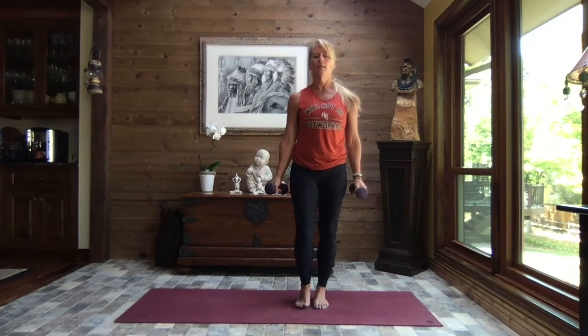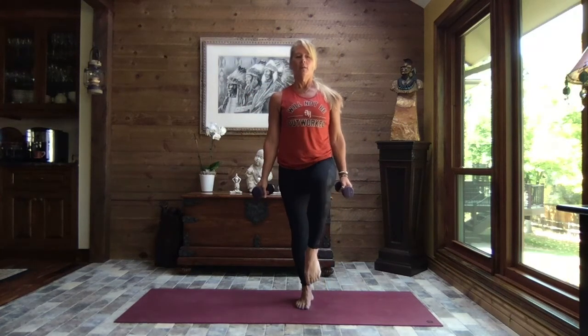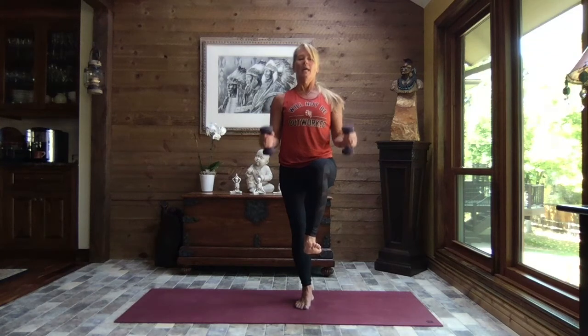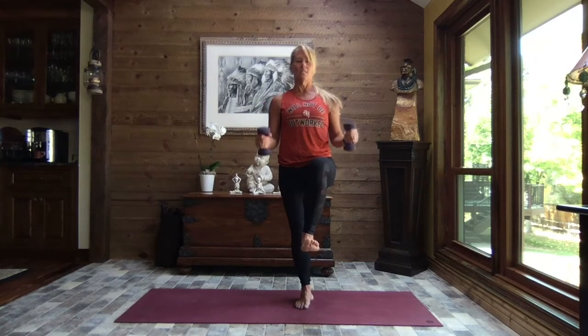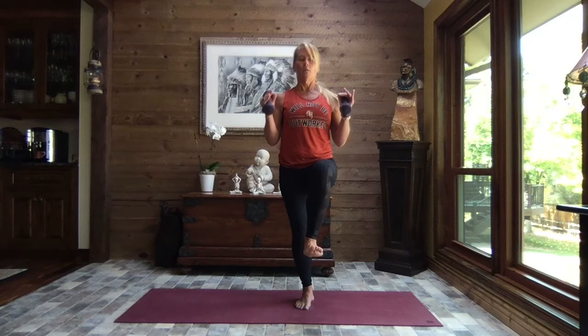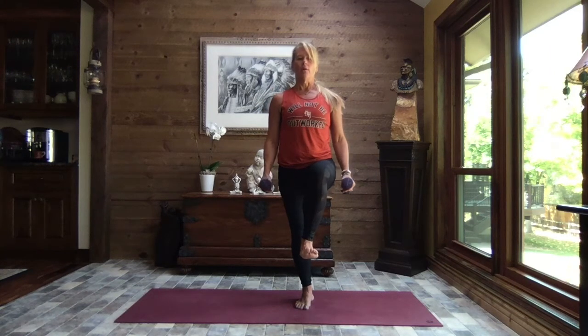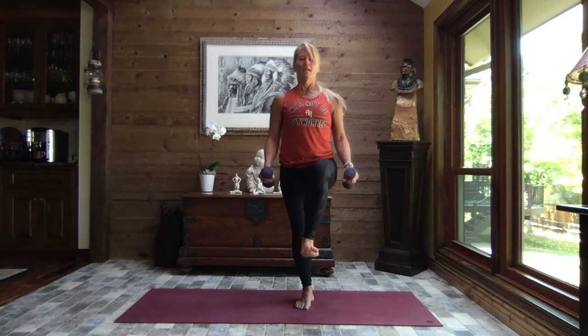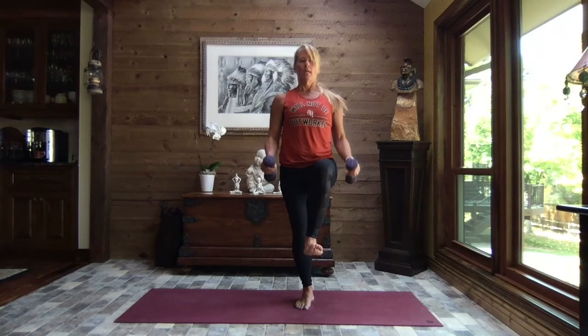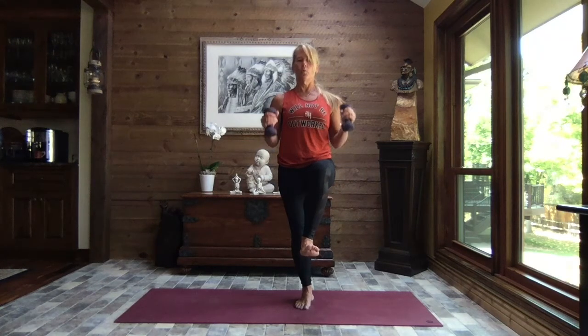Release that left side, shift your weight to the left, lift the right, and flex your foot. Now we're going to have those palms facing towards us. These are called hammer curls. Again, same thing, three-quarters of the way up, all the way down. So we have this tendency to kind of cheat ourselves and stop about 90% of the way down. That first 10% of that initial lift, guys, is where we get the very most bang for our buck.